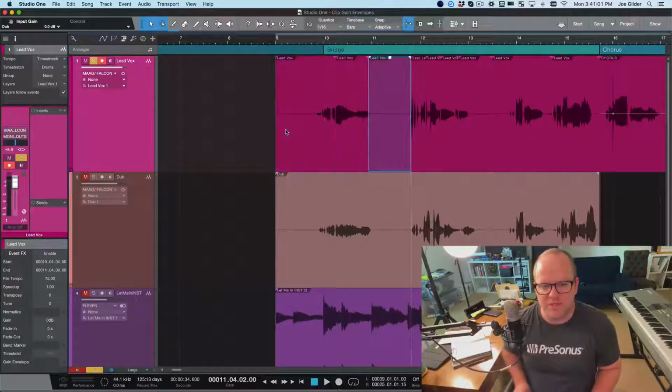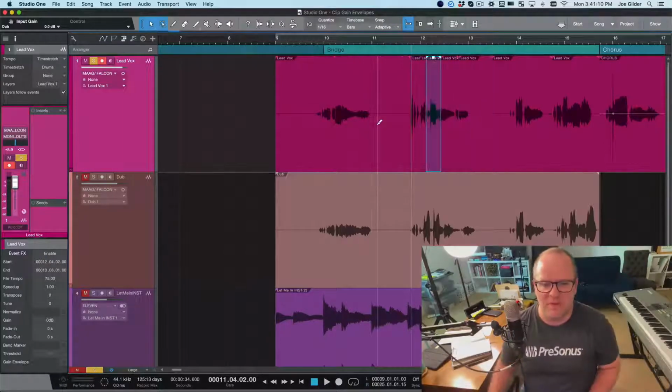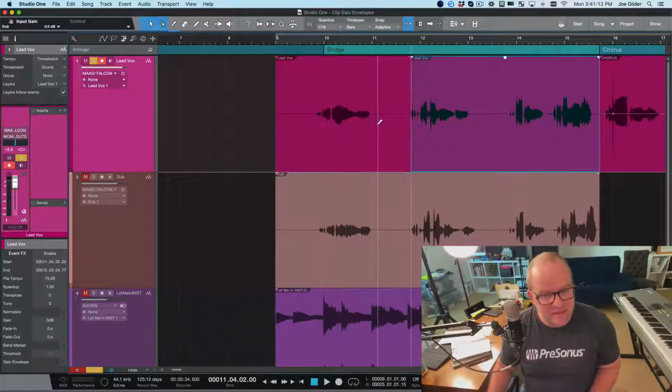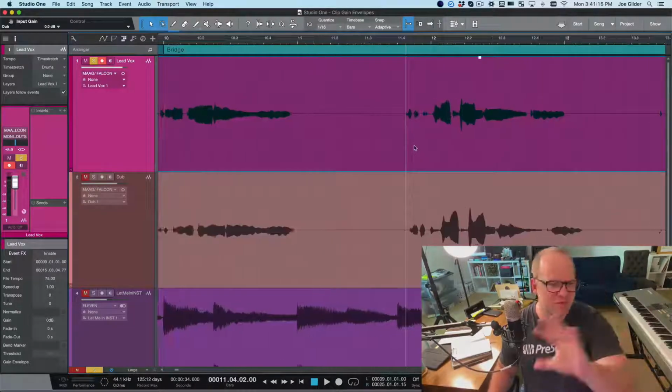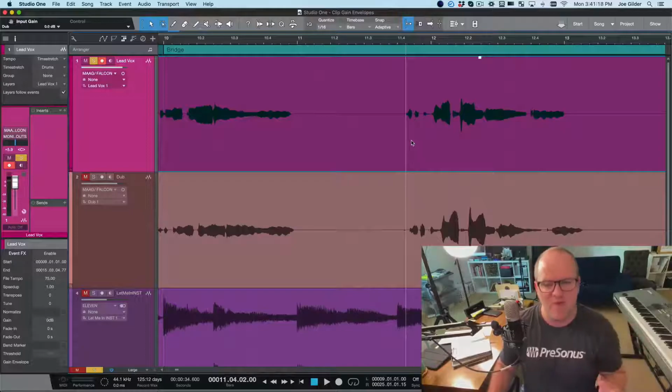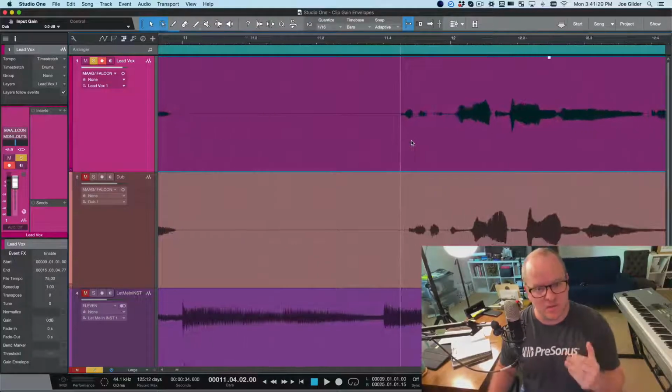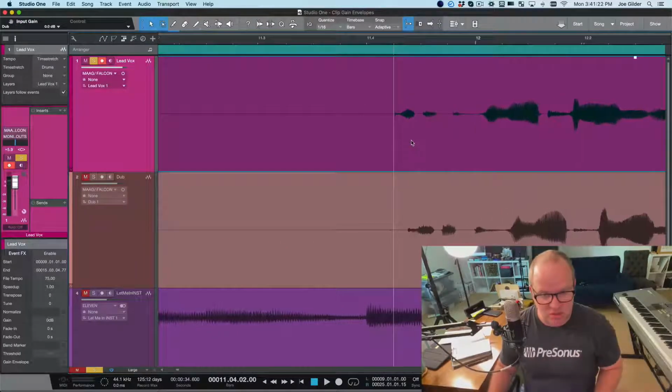There's a whole bunch of different sections, and maybe then I want to tune this vocal, and I'd have to tune it one section at a time to pull it up in Melodyne, or I would have to bounce it down and then tune it, but then maybe I didn't really want to bounce it and I have to save a version or save it on a playlist. There's just lots of ways that make that kind of awkward. Well, the clip gain envelopes solve a lot of those problems.